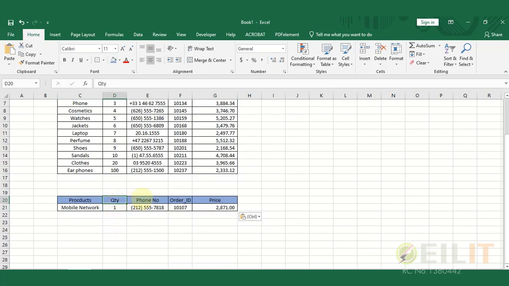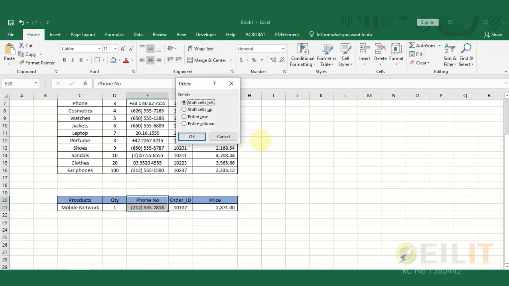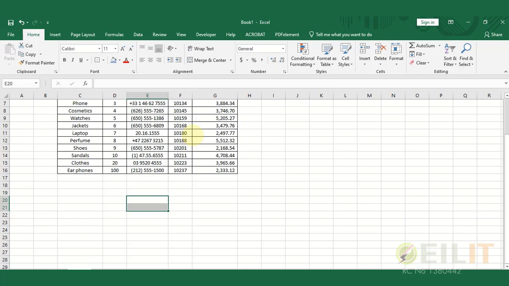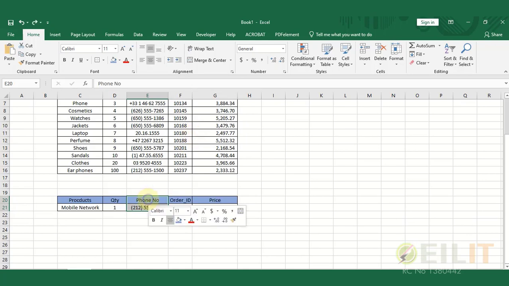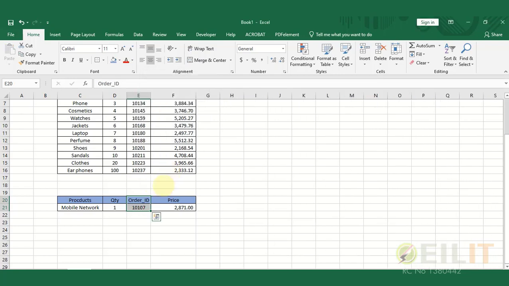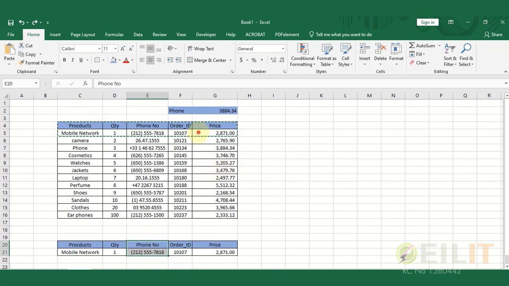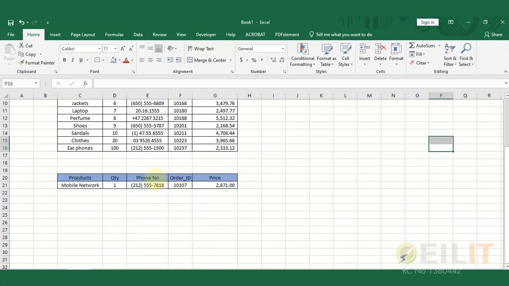I don't need phone, so I delete it. I also delete a column, because I don't need this, I only need this.